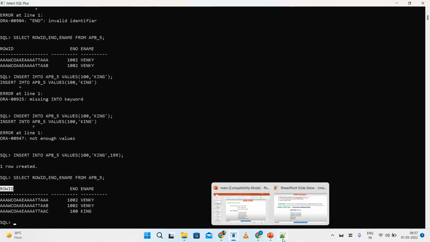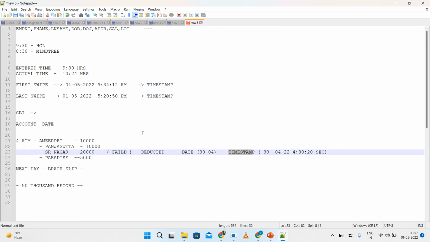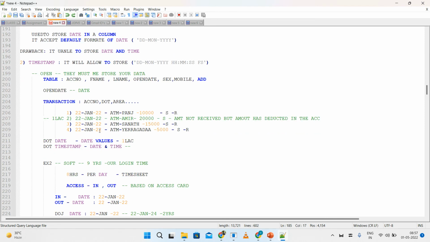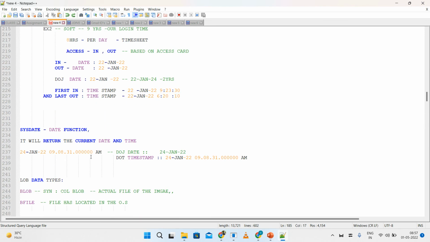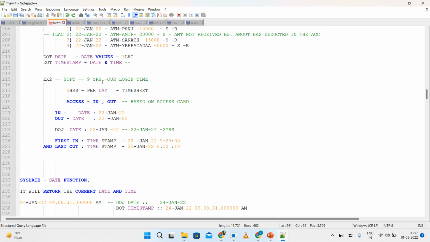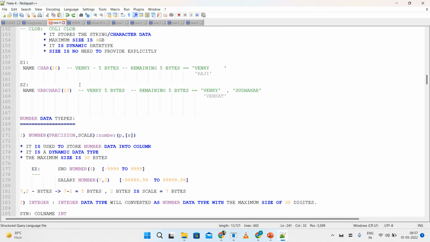The column which does not appear physically, but will be available physically in every table. Let me explain.